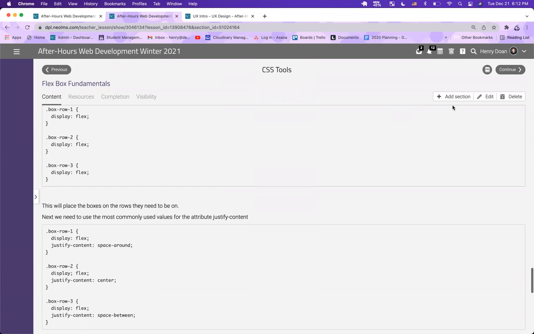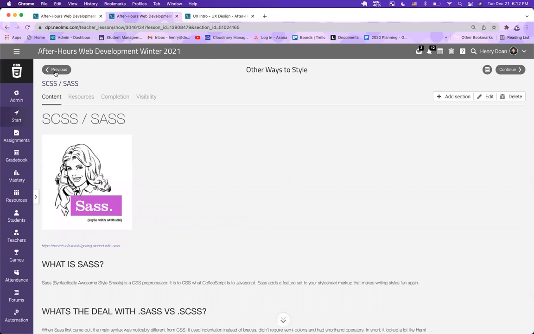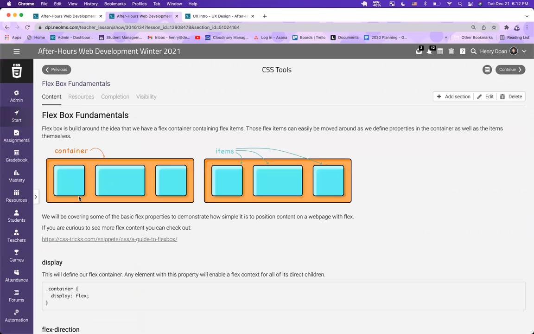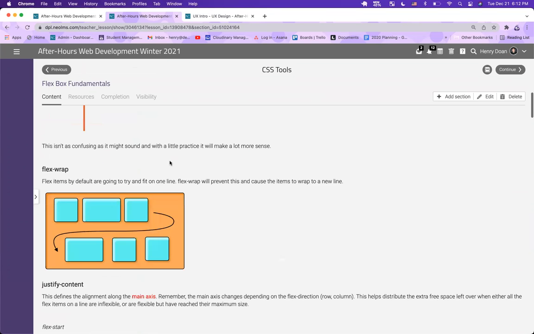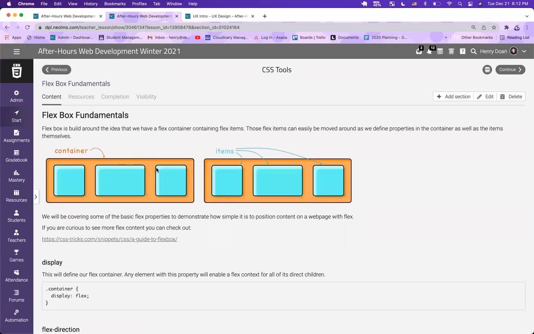You can also do a similar thing with CSS Grid. And that's the alternative one. So you can go ahead and try those out too. So that is more for positioning. If I want to have things positioned somewhere on my screen, I can use Flexbox, which is the most common one. So that's just the CSS tools that we need to know about to play around with some of our styles and positioning.